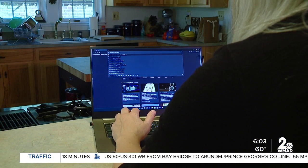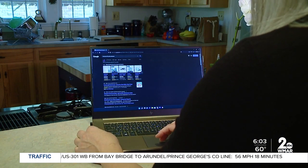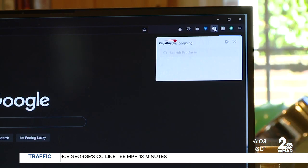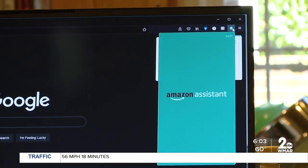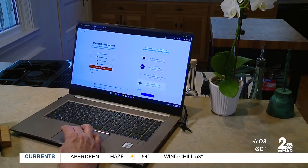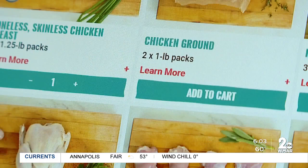Growing up we had binders of coupons and had to sort through everything, but now you can really do it all with a click of a button — even for promo codes you might not necessarily know about. WalletHub analyst Jill Gonzalez recommends using free shopping apps like Capital One Shopping, Honey, or Amazon Assistant — browser extensions you install on a laptop that run in the background on your computer, hunting for bargains while you shop.